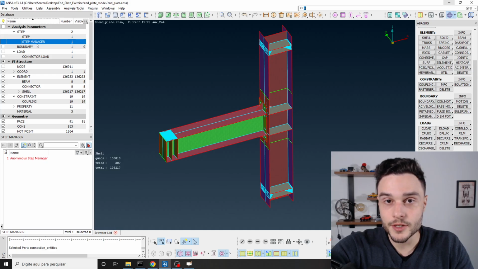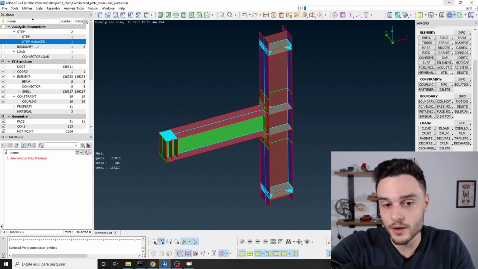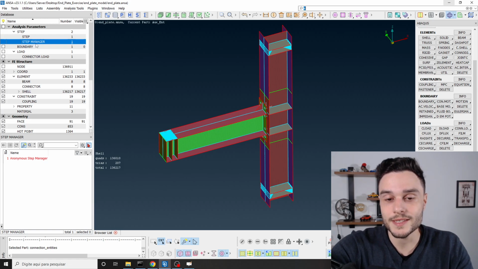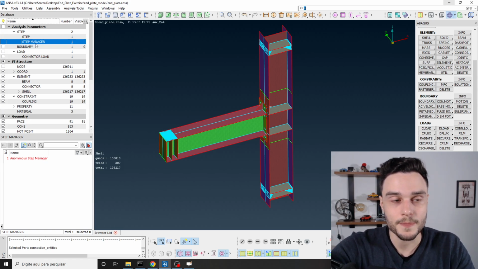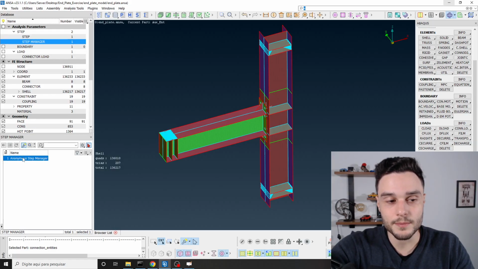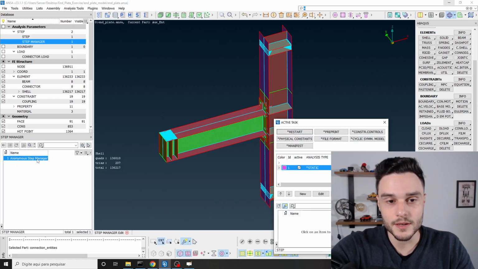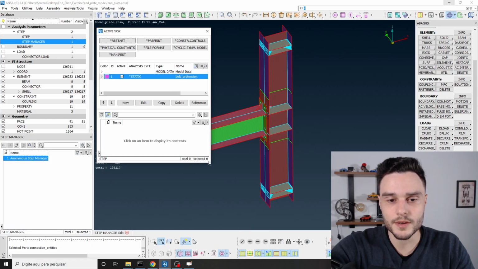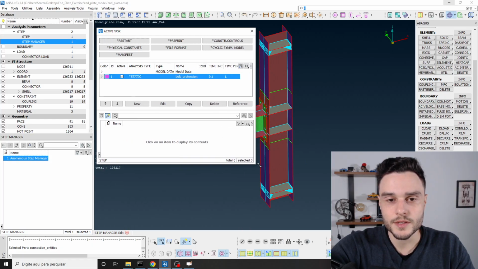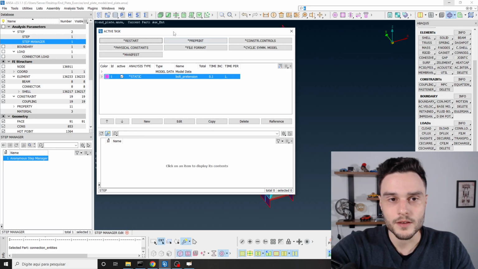The step manager is very important. Here's where we manage the steps and the boundary conditions in the analysis. Double click here, and then we have one step manager defined. Anonymous step manager, double click, and then this appears. Let's increase the size, and this is good enough.